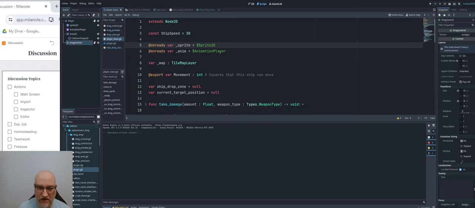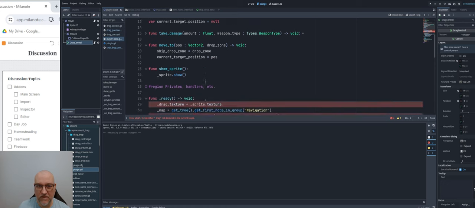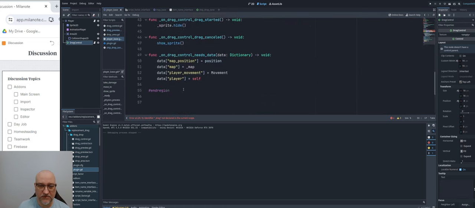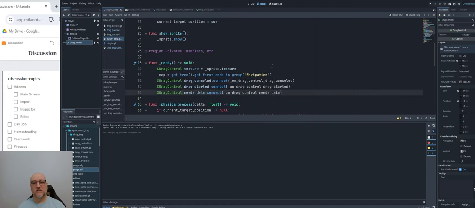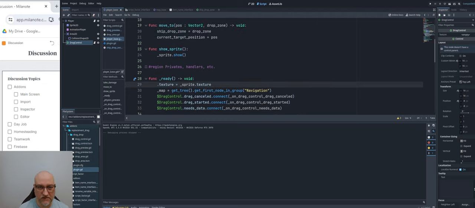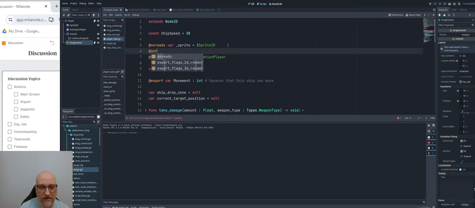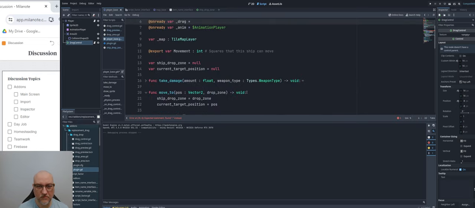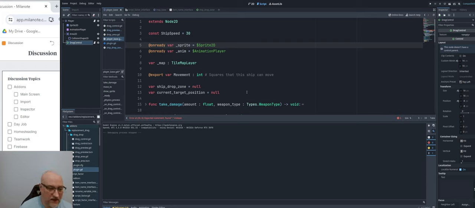And for all the new people, you know how sometimes when you're writing up a script, you just want to write fast. And sometimes you do something like this, where you just put drag control all over the place. And then later you're like, okay, let me go back and refactor. I'll cut this. I'll go up. I'll add my thing up here at onReady var drag equals that, and I'll come down and I'll add drag down here. We do this all the time because you want to make stuff fast. It's easy to copy paste. You can get it reasonably quickly.